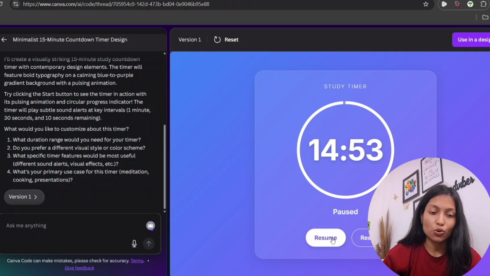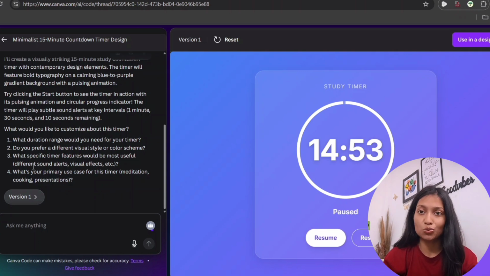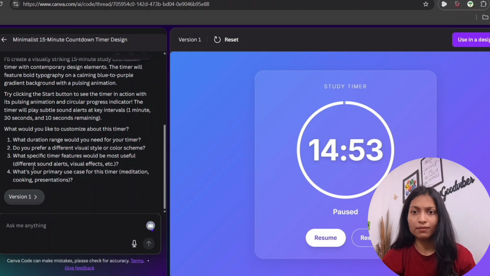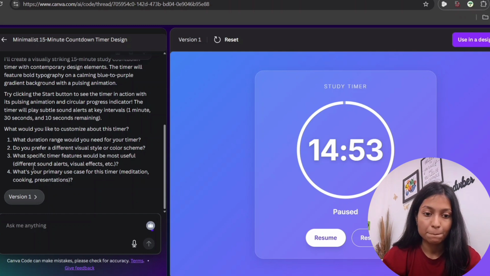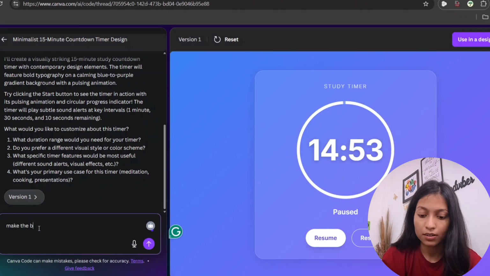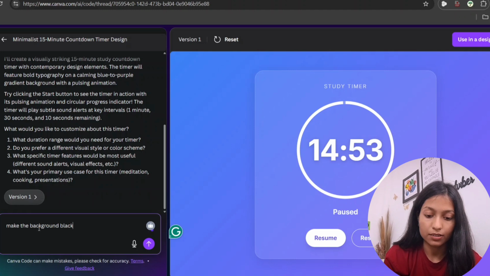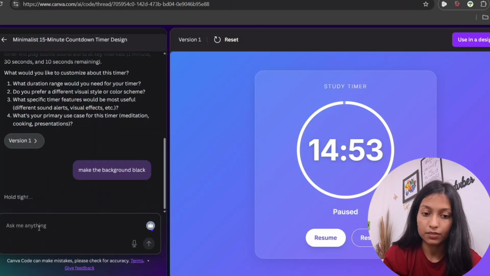Okay, let's do something different. This is the template given by Canva. Let's change something. I'm keeping the background color as black, so I give the command: make the background color black.